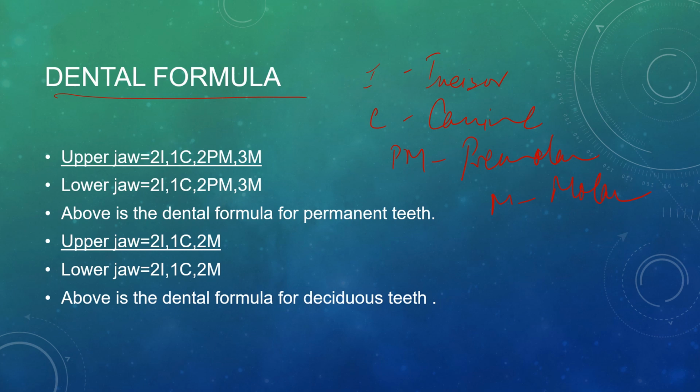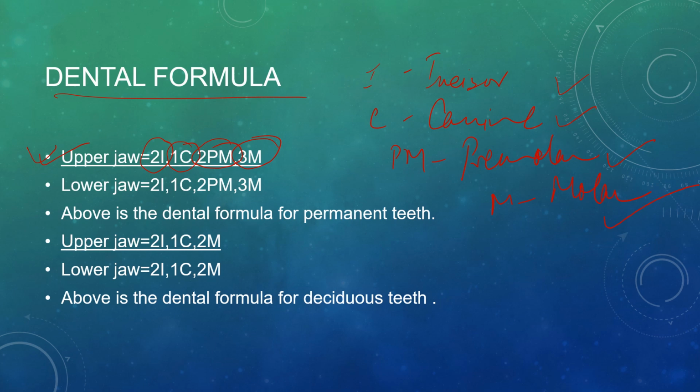Okay, so we have written the dental formula like that. So what is the dental formula? It is the arrangement of each type of teeth, that is incisor, canine, premolar and molar, showing the number of each type in the half portion of the jaw. So this upper portion has 2 incisors, 1 canine, 2 premolars and 3 molars. So it is in the upper jaw, showing each type in half portion of the jaw.